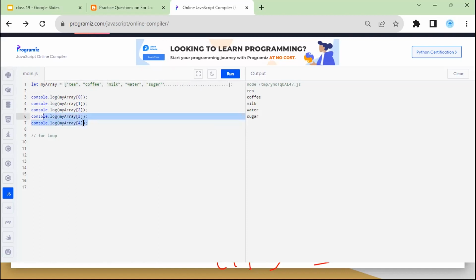Can we write console.log 5, 6, 7? That will not be a correct way of writing the program. We can use the loops concept to print multiple times. If you write one time, that will loop, iterate, and print multiple times. So how can we write it? Let's see. Now, how can we find the length of the array?